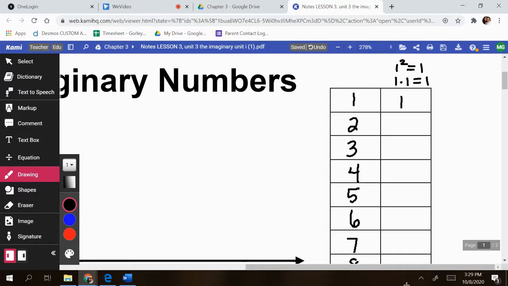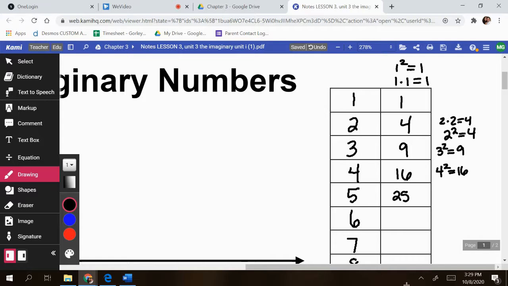Same thing with 2. If I want the perfect square of it, we could just multiply 2 by itself. Instead of multiplying 2 by itself, we could also square it and get 4. So that's why it's called a perfect square. Okay, again, 3, if I want its perfect square, we could multiply it by itself or square it to get 9. 4, to get its perfect square, we'd square it to get 16, right? 4 times 4 is 16.